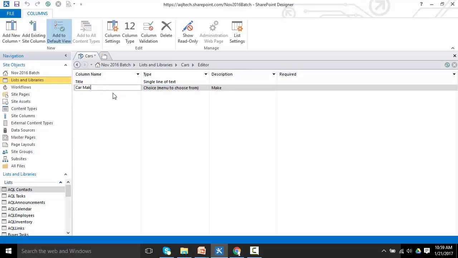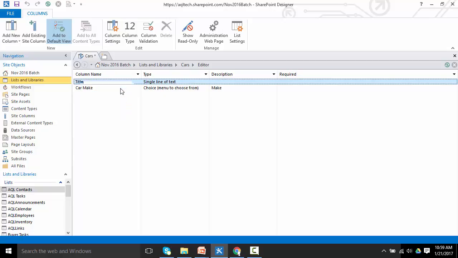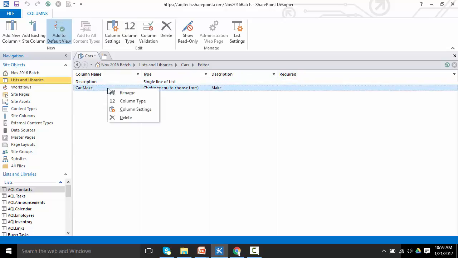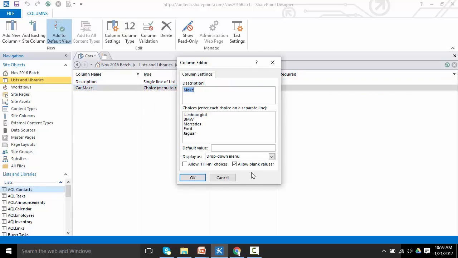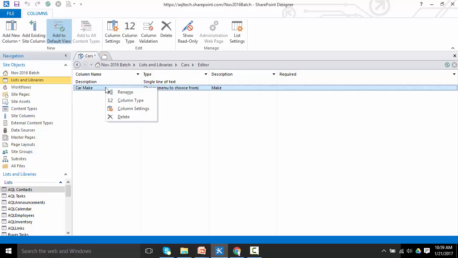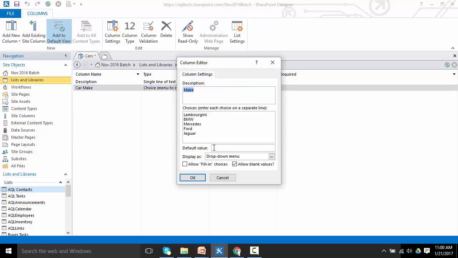Rename this to car make, with a description. This one's going to be the column settings, and that's a column type, which is good.